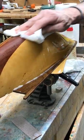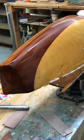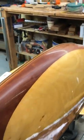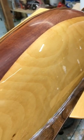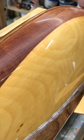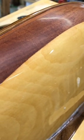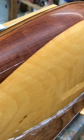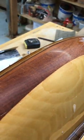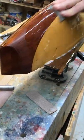You will wet sand your keel and your rudder, yeah. It's just the little tiny, tiny things like the tow rail and rub rail. What you're looking for is a mirror shine. Well, it doesn't shine with the wet sanding. Well, it will, but you're looking for it to look like a glassy surface where you can't see any grain of the wood. It'll look shiny like a mirror after the polishing.